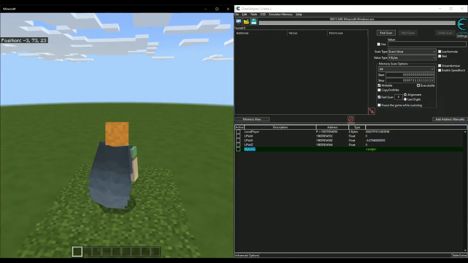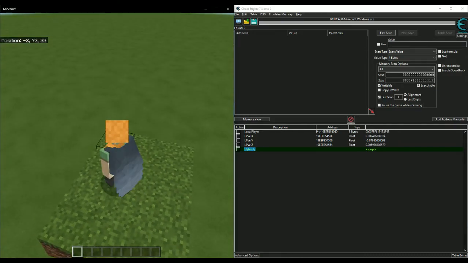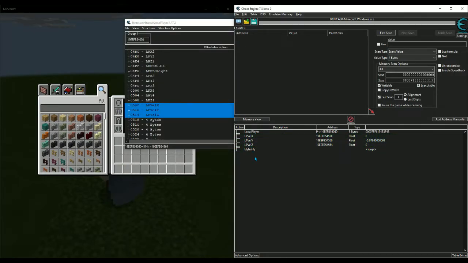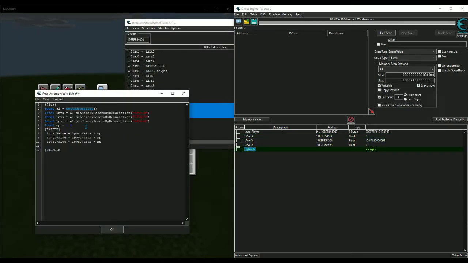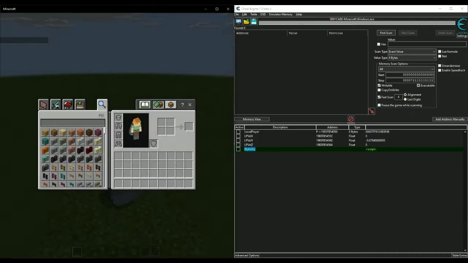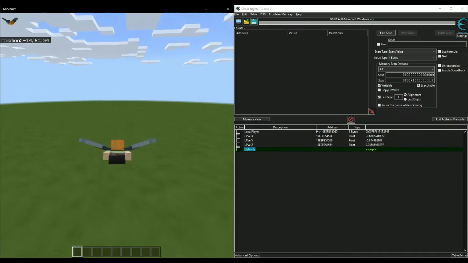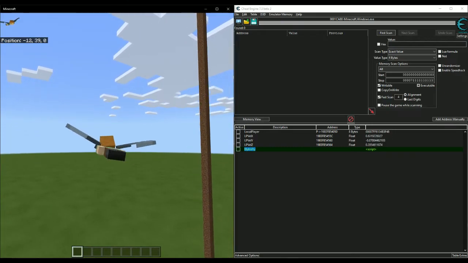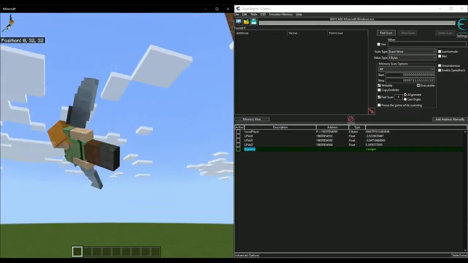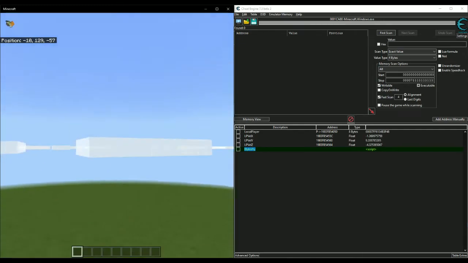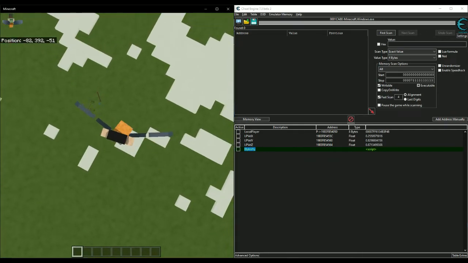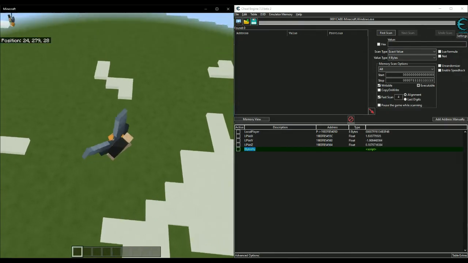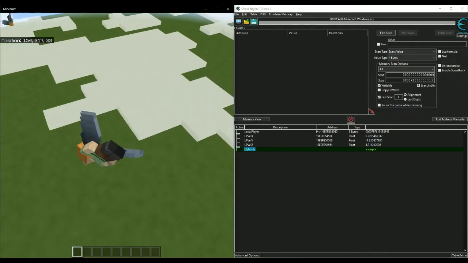So I'm going to press my hotkey while I'm flying to kind of give myself a little boost. So that's what the multiplier is going to be doing. It's going to be multiplying my velocity x, y, and z times 1.5, because that's what I set it to. And I think that's quite a bit, but you can set it to whatever you want. So right here, I'm just kind of flying around normal. And then once I start to get like too low, I'm going to press my hotkey. And it just sends me flying. You only gotta like hold it for a second. So yeah, and you have infinite ElytraFly without rockets.